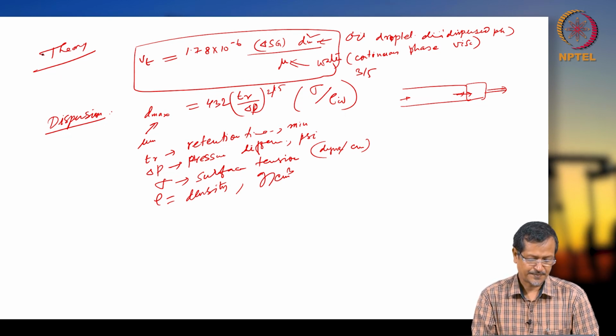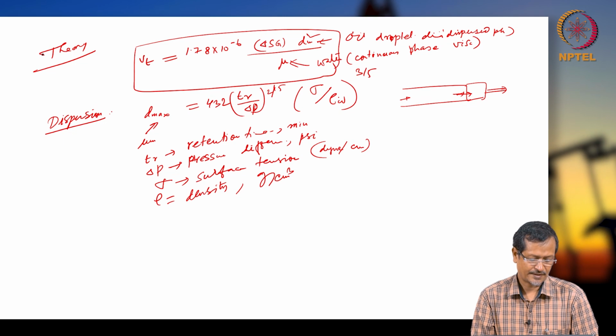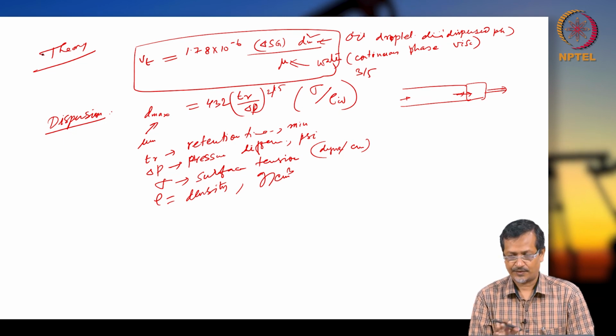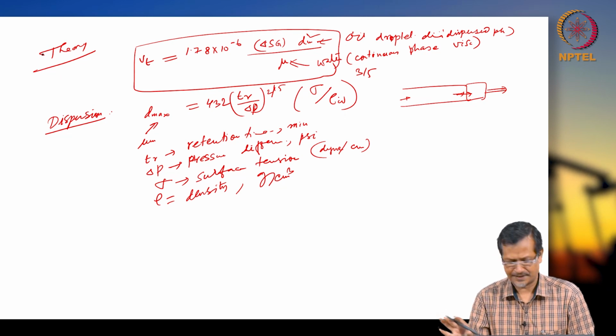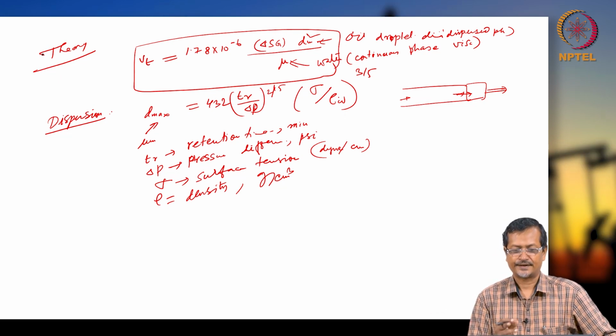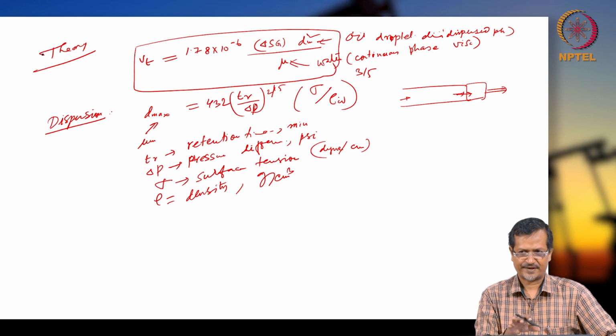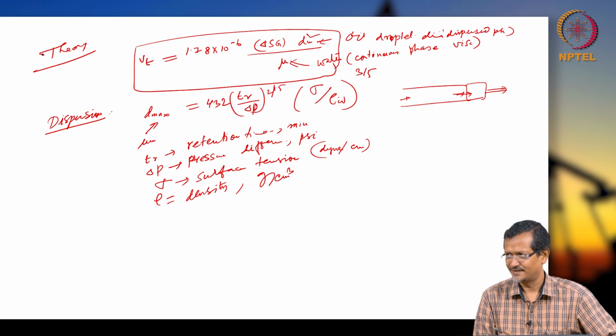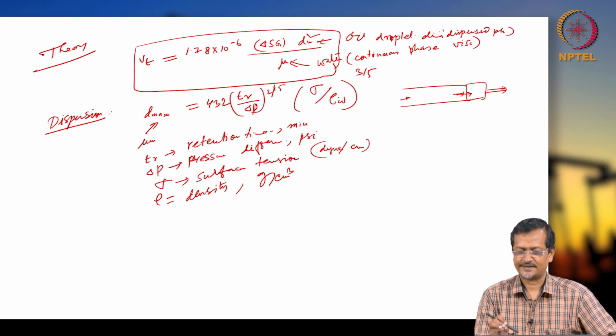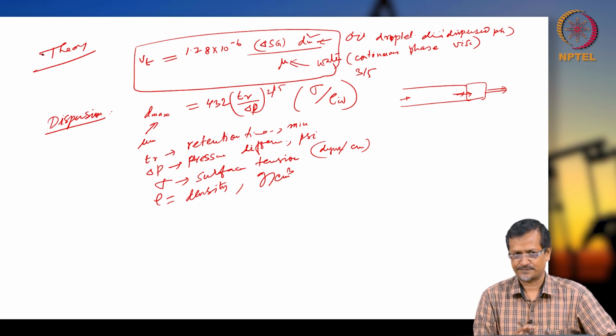Dispersion process theoretically is not instantaneous, but for calculation purposes we will assume it is instantaneous, quickly happening. In this case, I can create some problem also. I can give some values and ask what is the possible value of d max, so you can calculate roughly. If I give exact data, then you can get the exact value also.